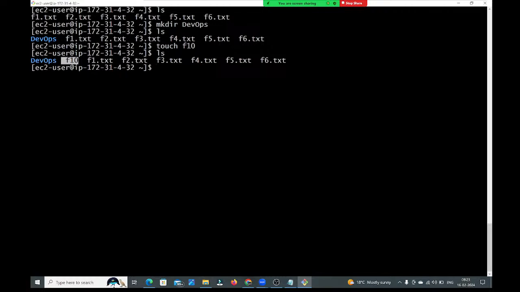Right? With this information, we can't tell which one is the directory file and which one is the normal text file. I need more details about these files. Then I can tell what details you want, right? To get more details of the file, we need to use the ls -l command.